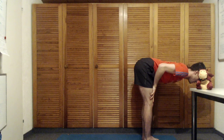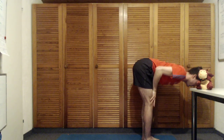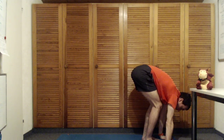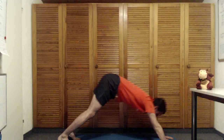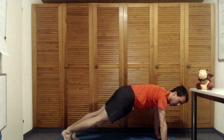So maybe a lot of weight is over the toes. Breathe out, extend forward. Place the hands on the floor firmly. Step left leg back, right leg back. Shift yourself back into downward facing dog. Breathe in here. Come forward into plank pose, either knees down or knees up.